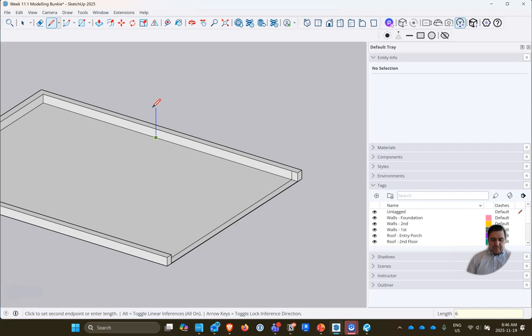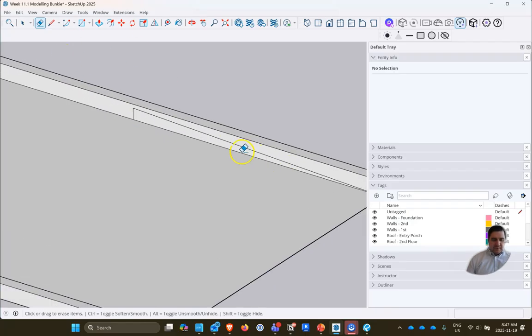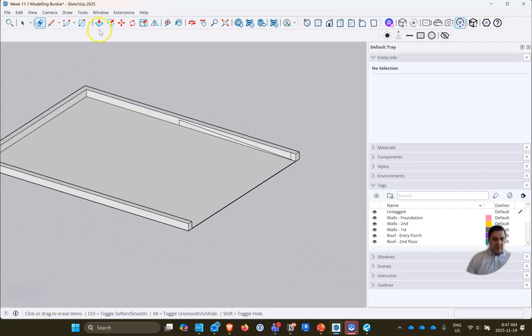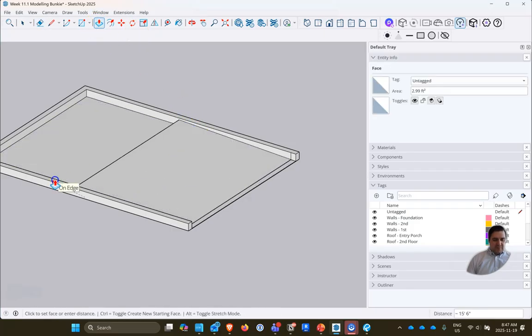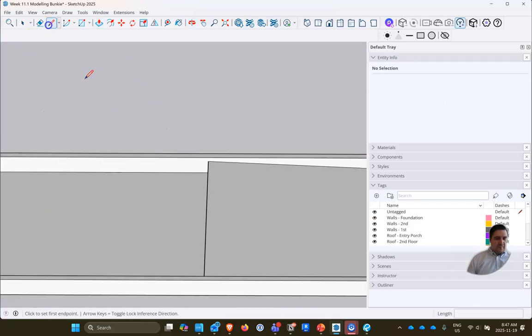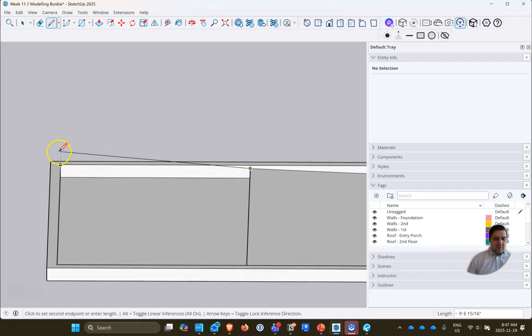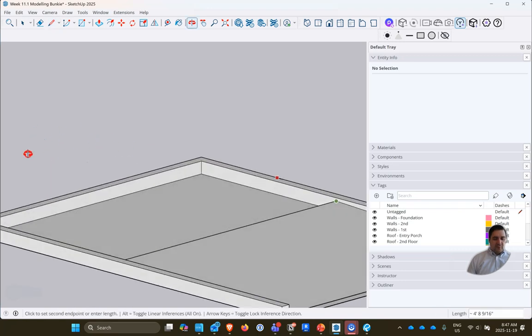half a 12 pitch. So we may have to increase this just slightly. And I'm going to remove this line, and we're probably going to have to increase our parapet height, but let's just do this for a second. So if we extrude this over to there, so our roof starts sloping, and because it's a half 12, it's a little bit more than a normal pitch, or a little bit more than a flat roof slope.